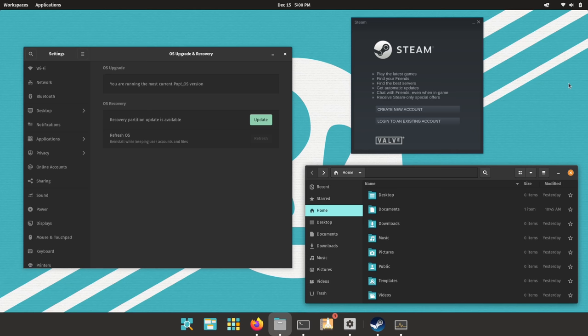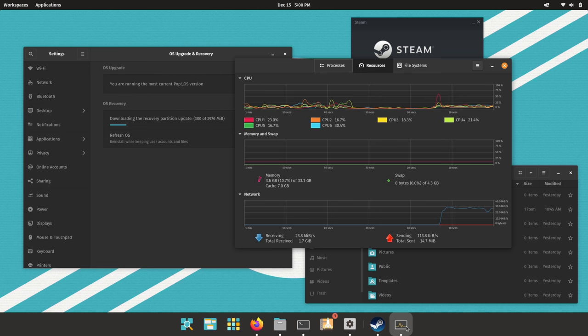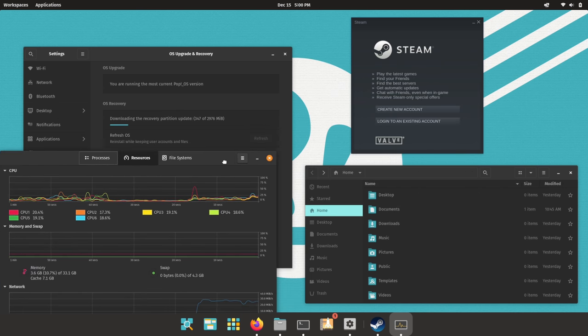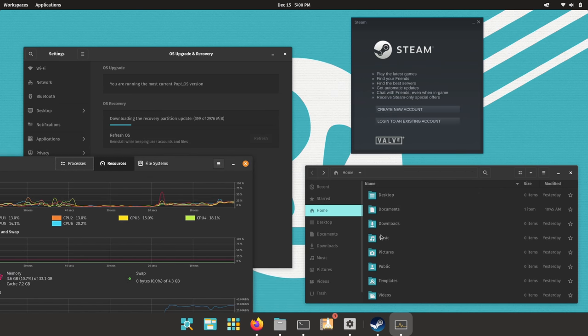Overall, Pop!_OS 21.10 is actually a great release. It doesn't have a ton of new features this time around, but that's actually okay with me. After all, the purpose of a new release of Pop!_OS is not necessarily to shower you with new features, but instead to serve as a new starting point that's synchronized to the latest Ubuntu base. In fact, the official website is very clear on this.